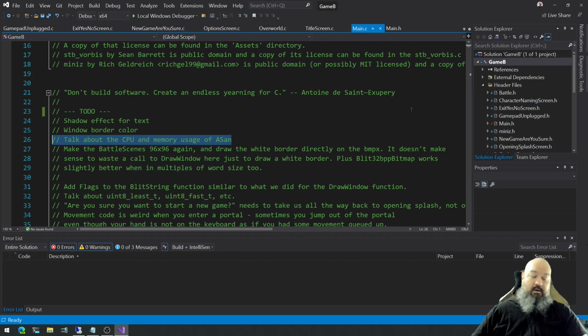Therefore, I should be able to turn off address sanitizer. Turns out that is not true. That is not the correct way of thinking. Address sanitizer is capable of catching memory issues in your release builds. It is capable of catching issues that occur in your release builds that don't exist in your debug builds. So there is value in enabling address sanitizer even on your release build.